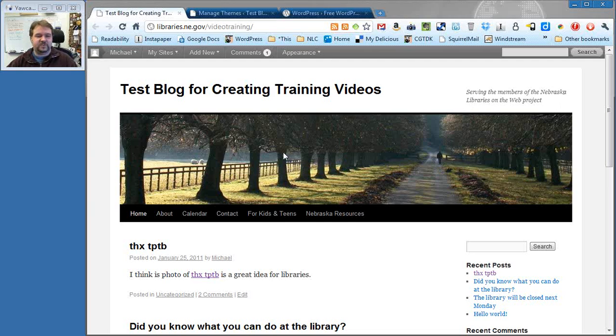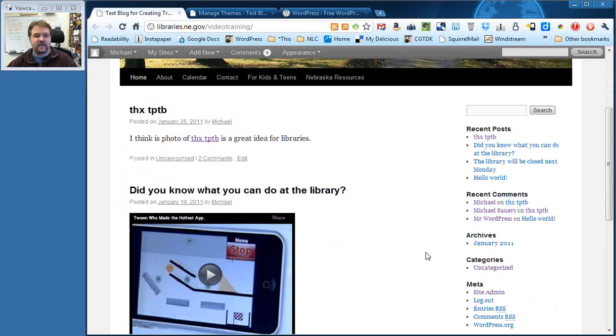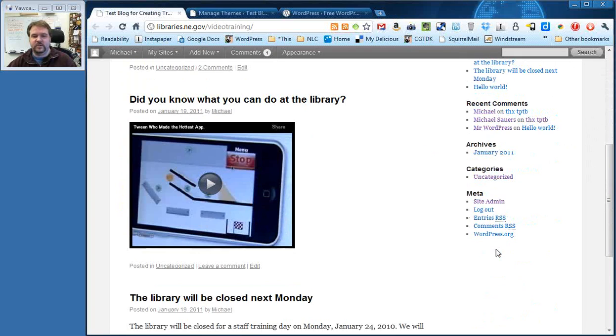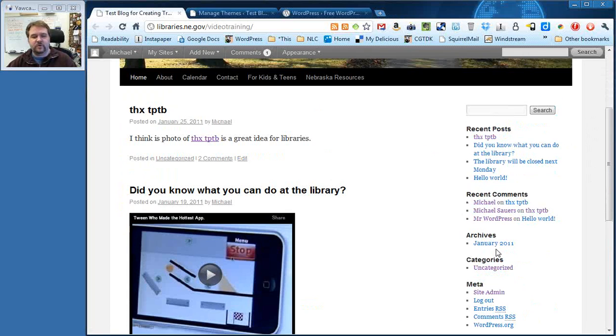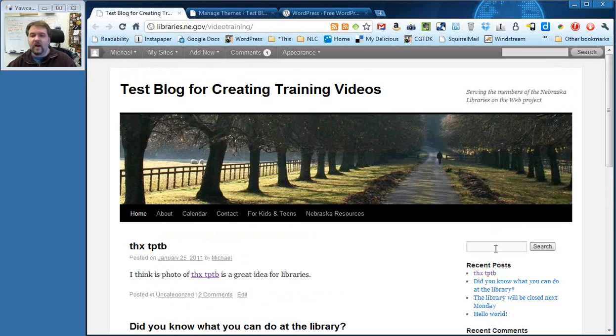It has this picture which is customizable. It has the list of your pages available along this black bar here. It has your content down the left-hand side taking up about 2/3 of the page, and it has one sidebar going down the right-hand side of the page taking up about another 1/3 or 1/4 of the page.